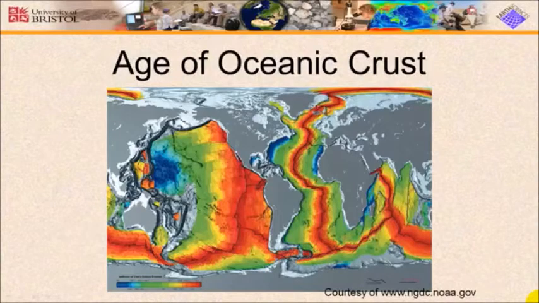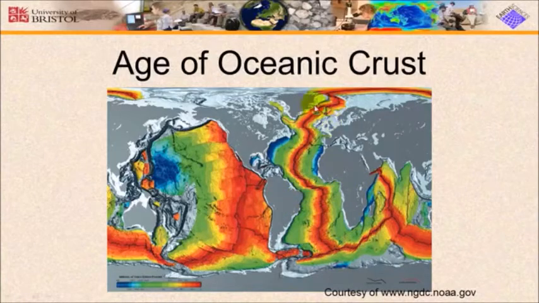Earth's oceans. This map shows the age of the oceanic crust. You can see the red color shows the youngest aged rock, and the blue color shows the oldest aged rock, about 200 million years old. So where are the ocean ridges located? Or where are the divergent boundaries? The divergent boundaries are where the plates are pulling apart and new material is being produced. Therefore, ocean ridges are in the middle of the red material, because red is showing the youngest rock, so new magma is being pushed up as these plates are being pulled apart.